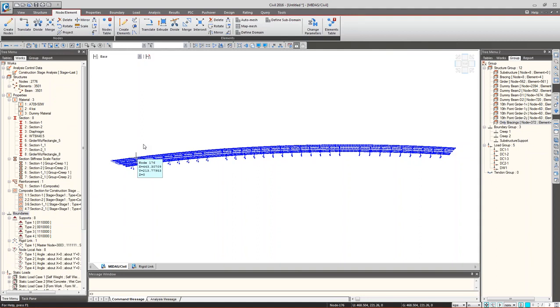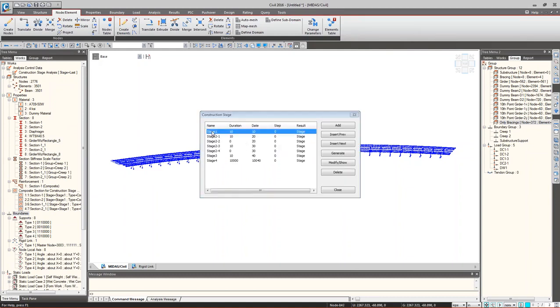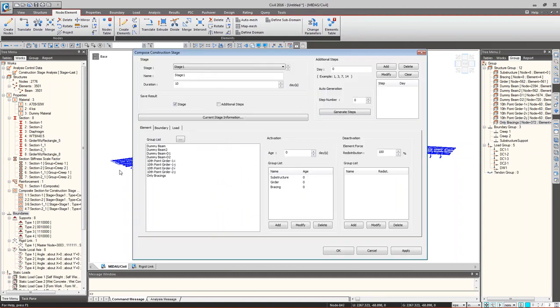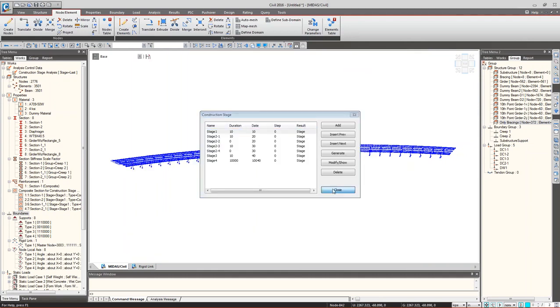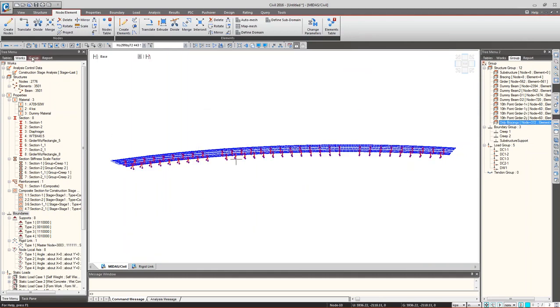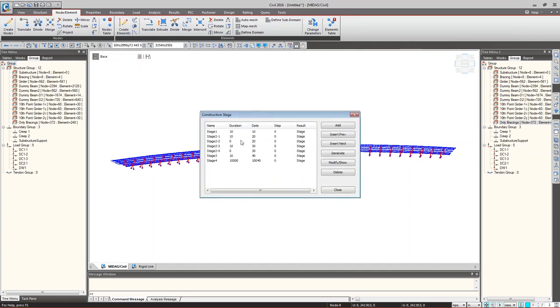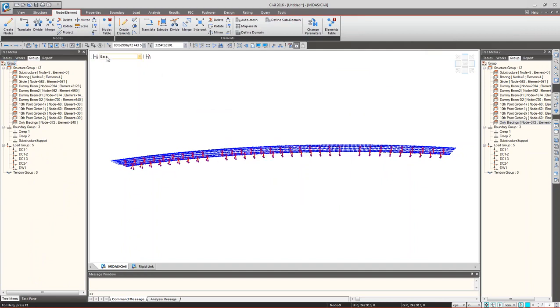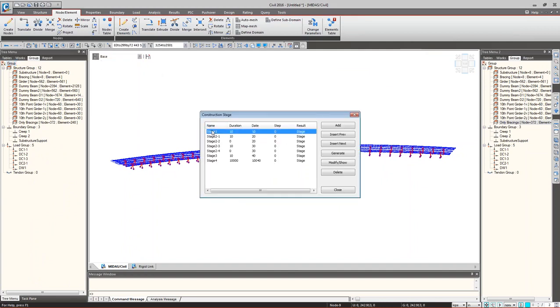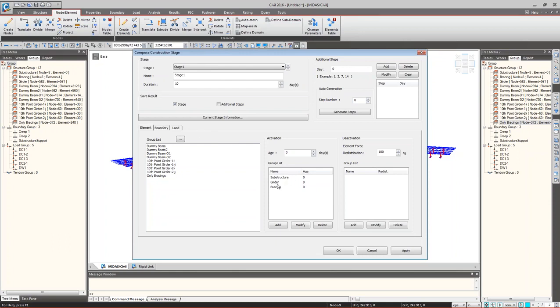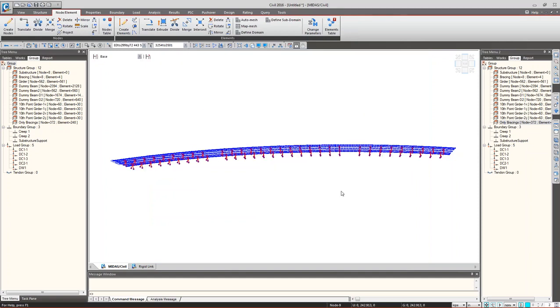Why is it so? Because we have provided some construction staging information, and I need to add those elements that I have given right now inside the structure group, right? So what we have to do, we have to select all the bracings, group, and if you go to the first stage, like if you go to stage 1, you will see the substructure girder and bracing groups are activated. So what I can do, I can just right click on bracing and click on assign plus.